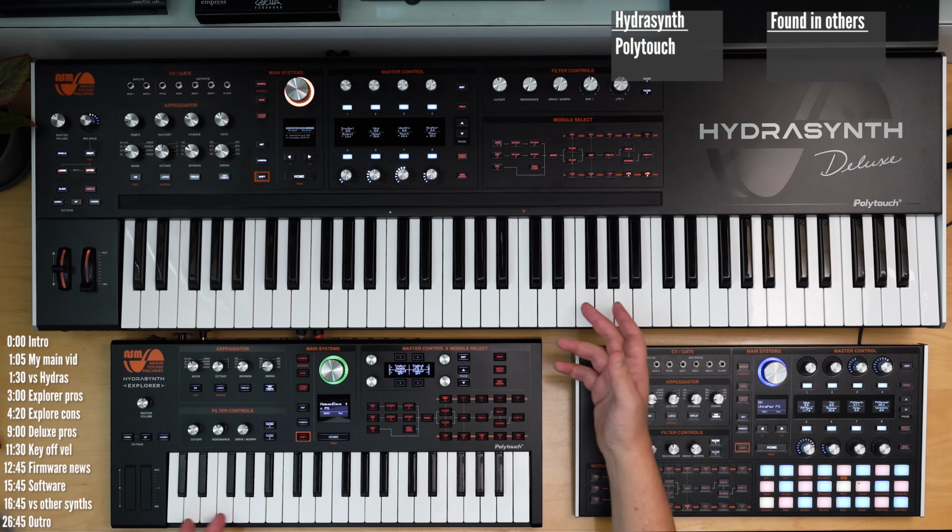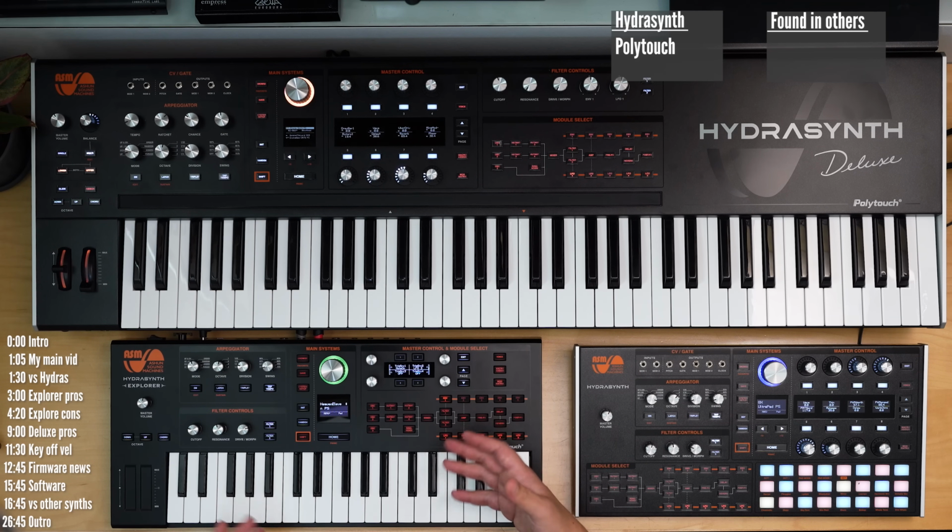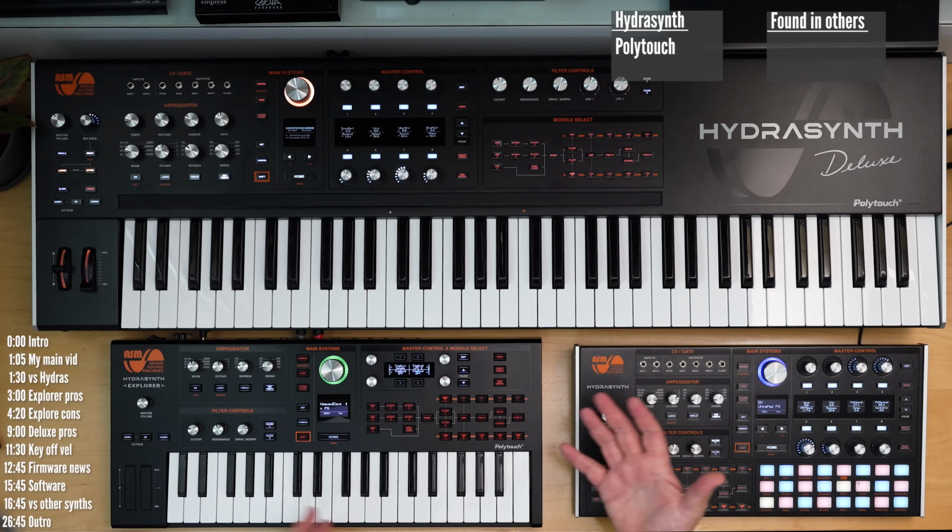So the feature that gets a lot of hype and press is the polyphonic aftertouch or polytouch keyboard, and certainly Hydra is the only synth that has that with the synths that I was asked to compare it to.